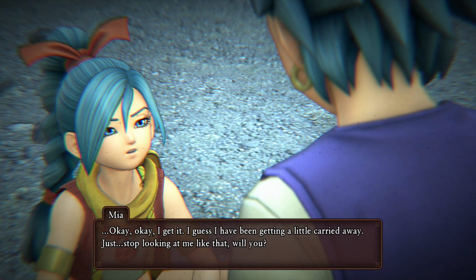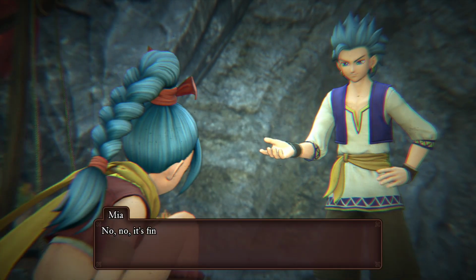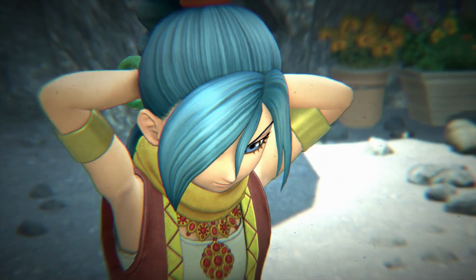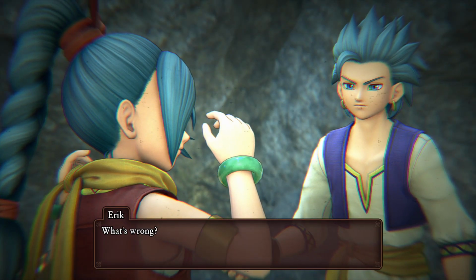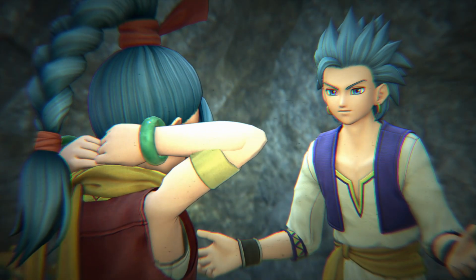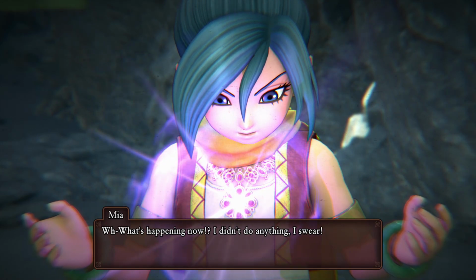Okay, I get it. I guess I have been getting a little carried away. Just stop looking at me like that, will you? I'm sorry I lost my cool, okay? It's just... No, it's fine. I'll stop turning stuff into gold. For now. Huh? Why won't it... What's wrong? The necklace... It won't come off. Come on, Mia, stop fooling around. I'm serious. I can't get it off. What's happening now? I didn't do anything, I swear.